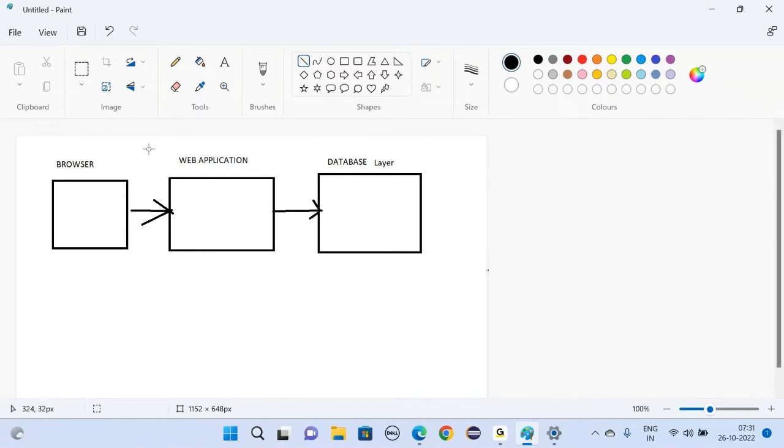The browser sends this data to the web application, the Spring Boot application, and the Spring Boot application will send this data to the database. Ultimately, all your physical data will be stored in the database layer. So this is the database layer.